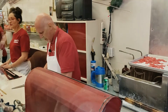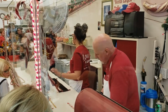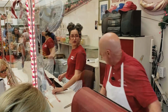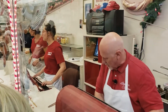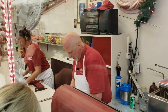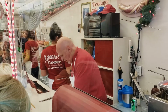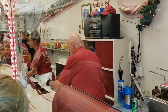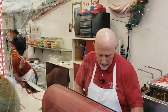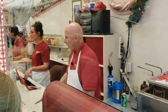We have a very large crowd here, so please, if everybody can just stay put where you are for just a couple minutes. We're going to start exchanging the tickets for a warm candy cane down here on the end first. Once those people start to move out of the way or thin out, there'll be plenty of room. We're going to do this for over 45 minutes. There's plenty of time for you guys to shape or bend the candy cane. Remember, you can do whatever you want. Shape it like a cane, bend it like a circle, an S, a J, or just eat it right away, because my recommendation is just to eat it right away, because that's the way to taste the best.